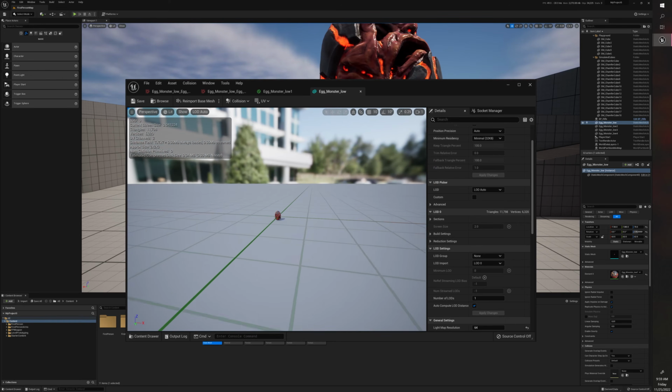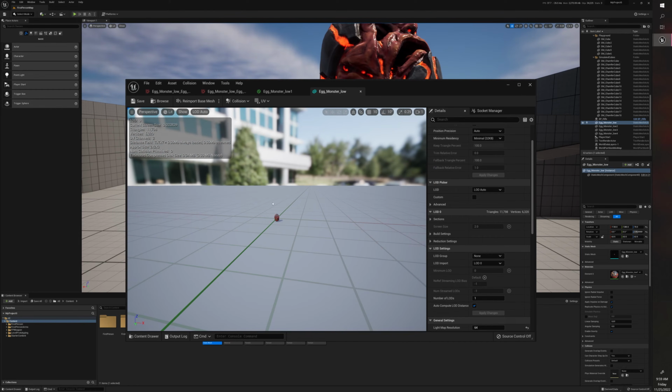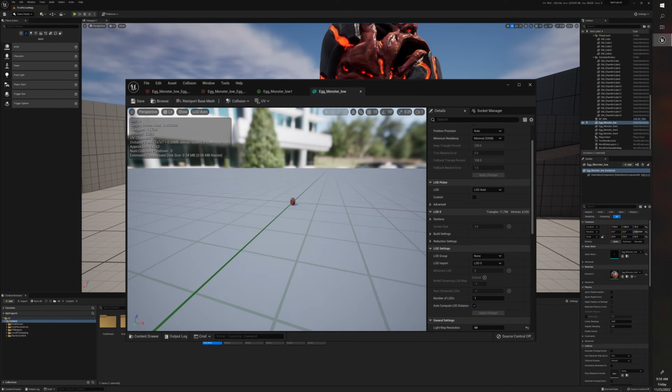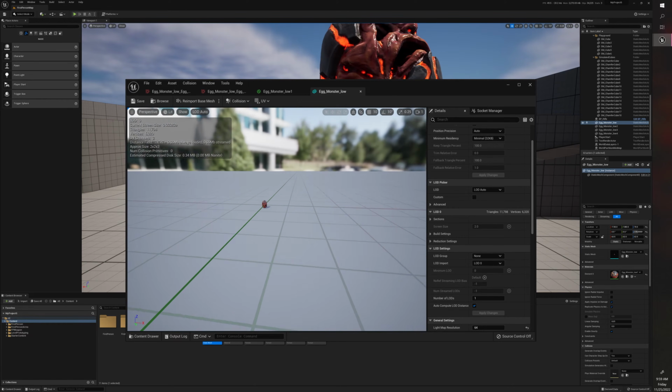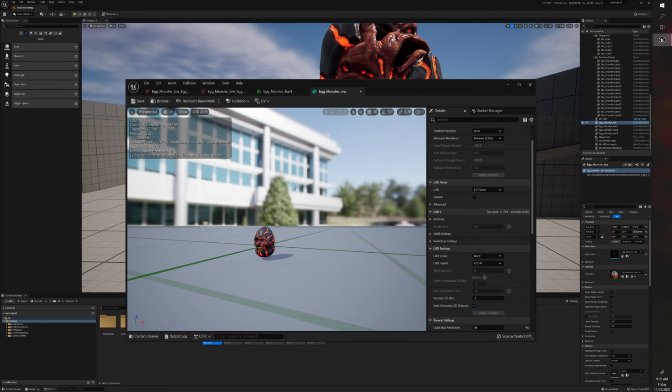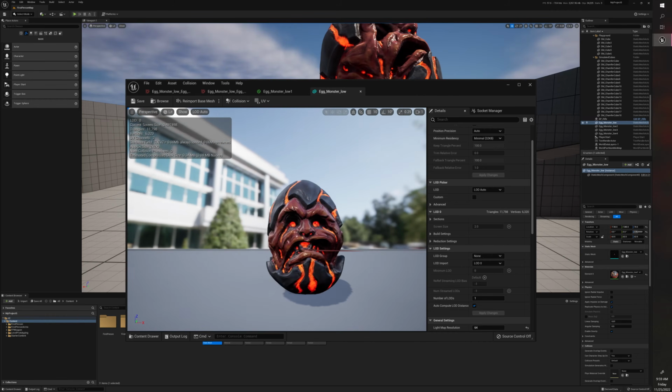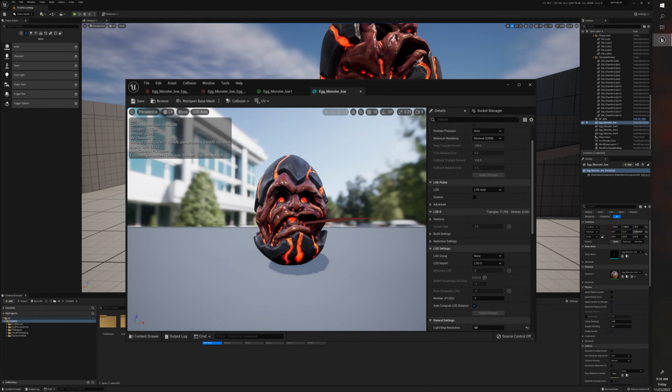If you're zoomed out really far and the actual model is small, which depends on your export settings, you can reduce your camera speed, hold down right click in the viewport, and then hit W, A, S, and D to move around and reposition to see the model.